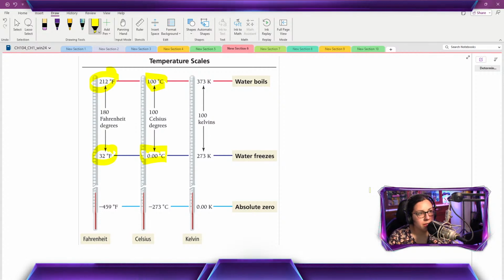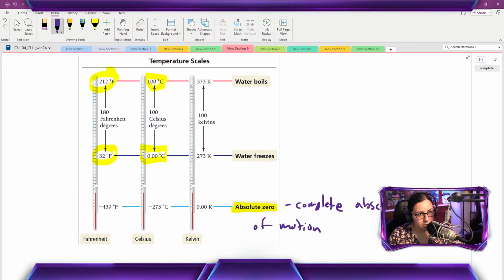And so note with the Kelvin scale, there's a couple of things. Does anybody know what the Kelvin scale is based off of? Basically, I'm asking what is absolute zero? And so absolute zero is kind of a theoretical point, but this is the complete absence of motion.